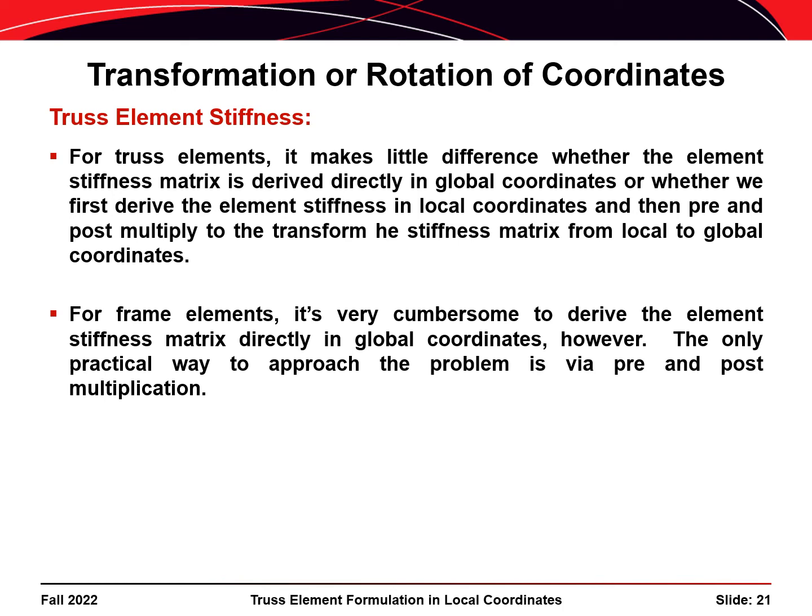However, for frame elements, the process of deriving the element stiffness matrix directly in the global coordinate system would be very challenging. Thus, for frame elements, it's much simpler to derive the element stiffness matrix first in the local coordinate system and then use the pre- and post-multiplication process to convert that to the global coordinate system. So bottom line, we've illustrated this process for truss elements, but it's really more advantageous when we get to frame elements instead.